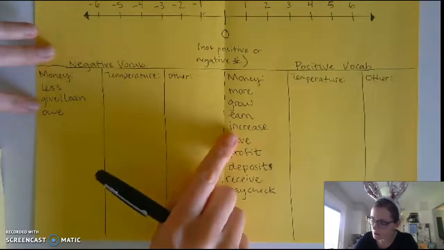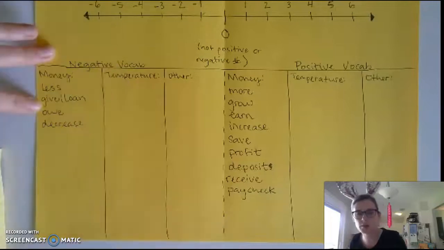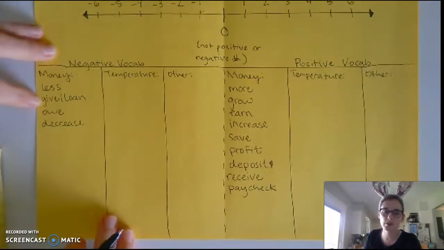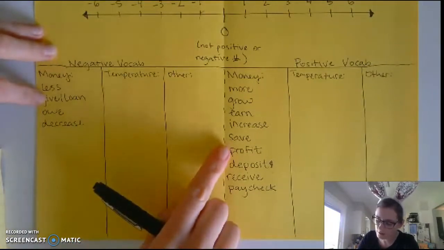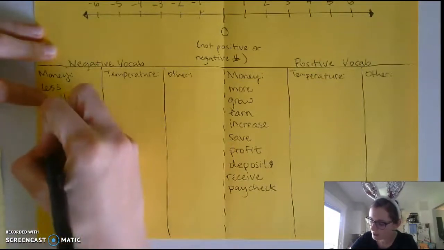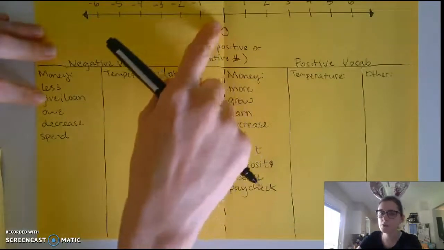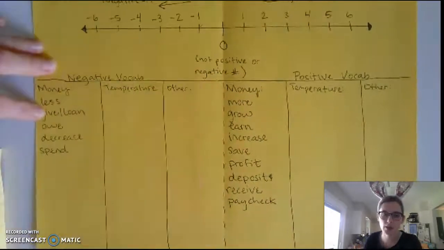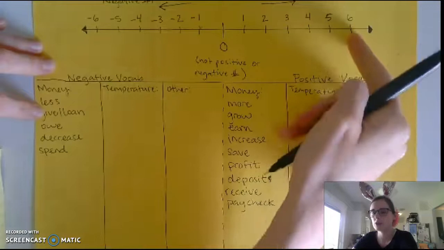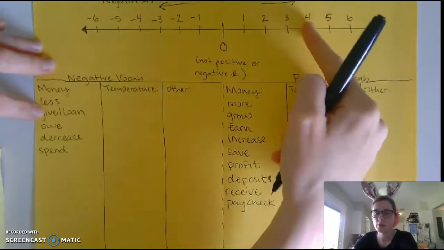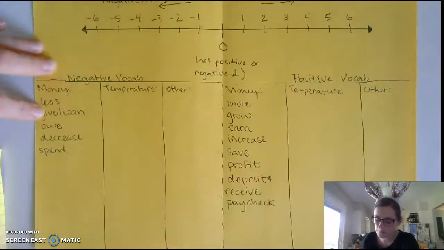Okay. The opposite of increase is decrease. So I can watch my savings account decrease as I pay my bills. Okay. The opposite of save is to spend. When I spend money on groceries, I'm now moving over here. I'm losing money, okay? Or at least moving down this way. Maybe I had $6 and I spent $2 on a soda, so now I'm down to $4. I'm not necessarily in the negative numbers yet, but I'm moving that direction, okay?